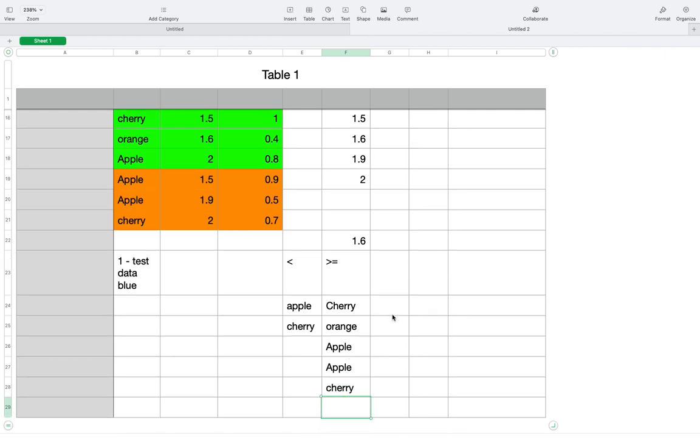So now I can go ahead and calculate the Gini score for these guys. It's going to be equal to 1 minus 1 divided by 2 squared, minus 1 divided by 2 squared.